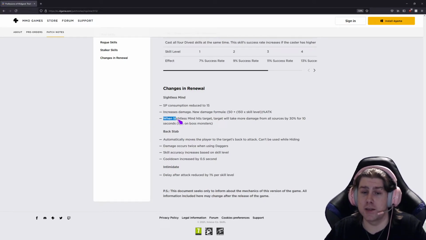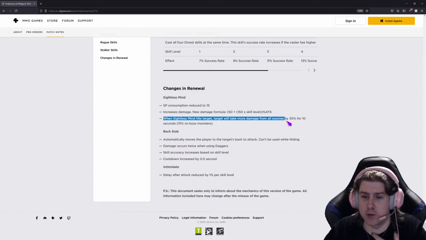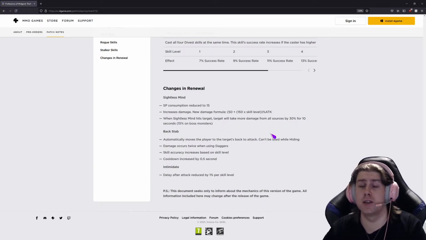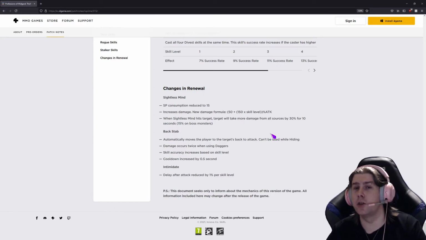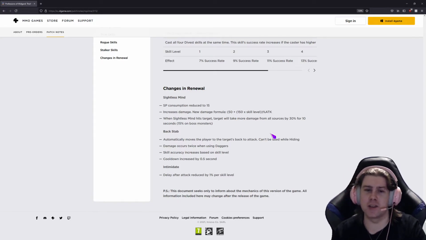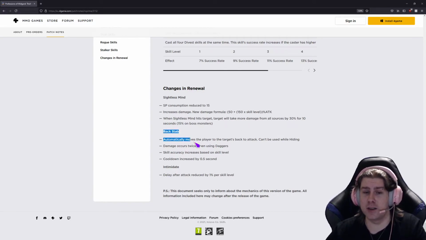However, when Raid Sightless Mind hits, the target will take more damage from all sources for 10 seconds, 30%, 15% on boss monsters. This is huge, okay? This means that if you're playing in a party, you use Sightless Mind on a bunch of mobs, and then your wizard friend casts a Storm Gust, they all take 30% more, which is just great. For solo leveling, this is fantastic as well.